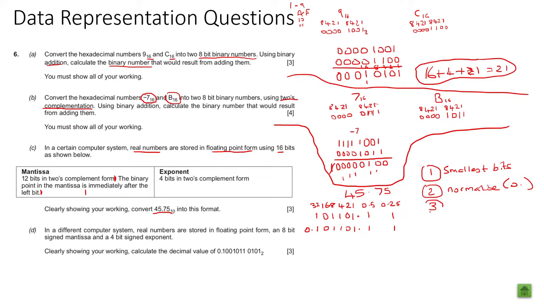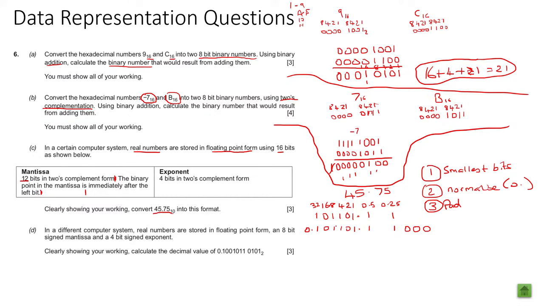The next thing to do is to pad the number out to the required number of bits. So how many bits did it say for the mantissa? It said 12. How many have I got so far? 1, 2, 3, 4, 5, 6, 7, 8, 9, 10, 11, 12. Always pad on the right-hand side. Every single year I say it, and there's always at least one person who ignores my advice and pads on the left-hand side. If you put any values on the left-hand side of the number, it will push the number down one or two or three or four places to the right, and every time you shift the number one place to the right, it halves the number. So anything put at the front of the number is going to change the value of it. If you put it at the end, it has no effect whatsoever. It's just padding on the end. So please pad on the right-hand side, never the left.